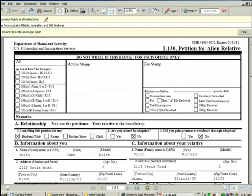And this one is how to fill out form I-130.